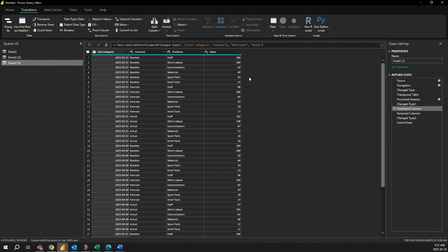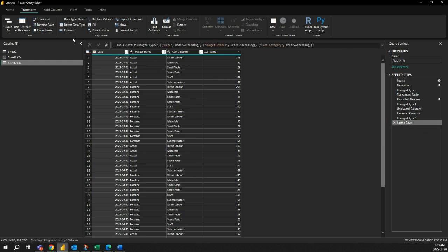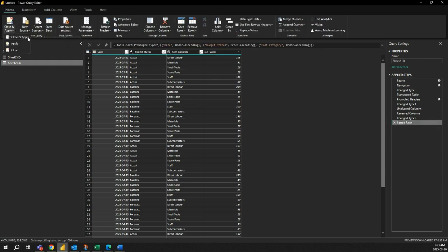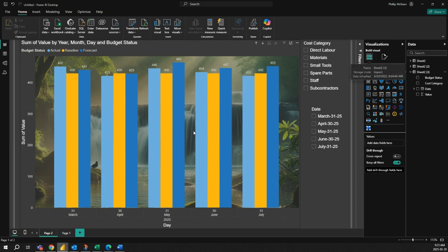So remember how I mentioned these legacy personnel, they like their files. They don't want a lot of change, but they want information expedited. They want all the frills of the new technical skills, but they also want to cling to their original formats because that's what they know, right? So once you've got this structured, rename, perfect, change type, sorted, and then we'll go to home and close and apply. Now I've already structured it like this, but let's recreate it.